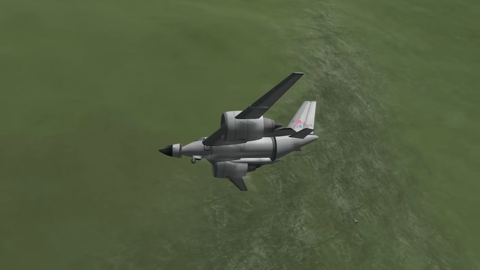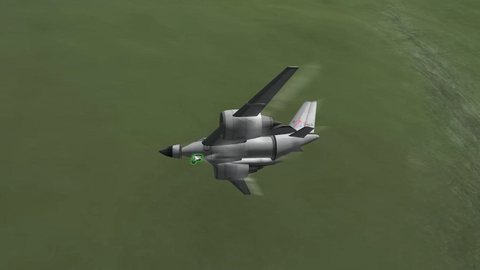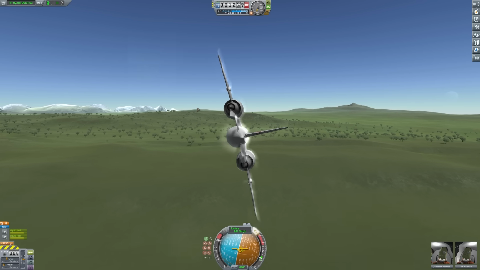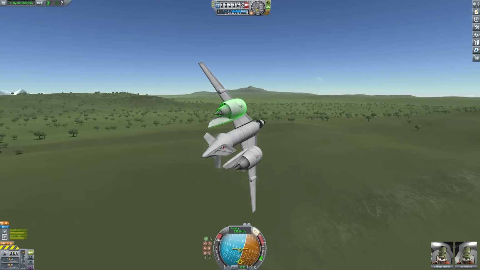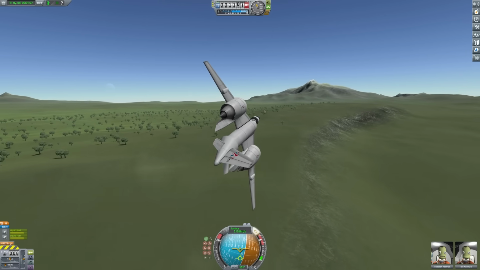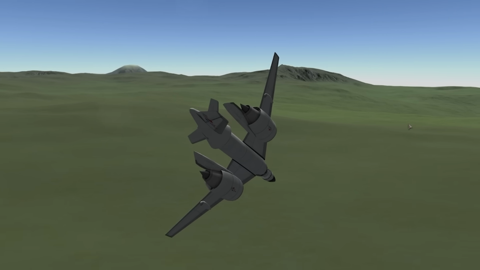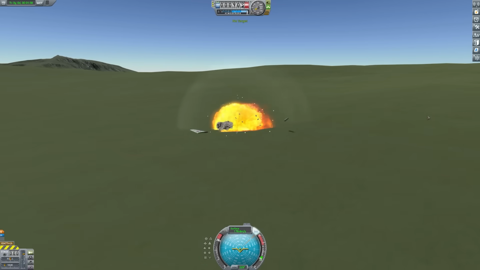Retract. Okay, I need the front one to... Where's the front one? There, right. Where's retract? Okay, there we go. Oh, wow. We were going faster. Hang on, I'm trying to get level. For some reason, this thing wants to fly like that. Oh, no, now it doesn't want to fly.